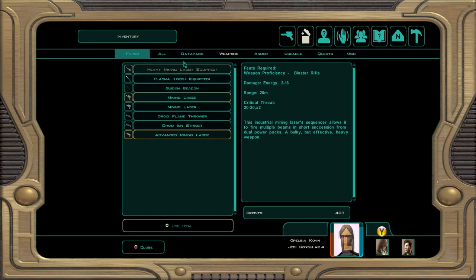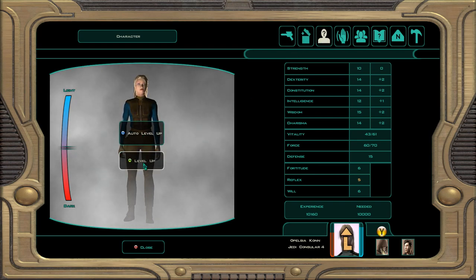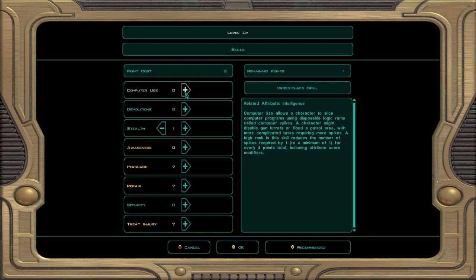Let's check here. Might want to level up our character. Skills. Think we could use security, which is used to access electronic locking devices. Stealth could be good. And persuade.